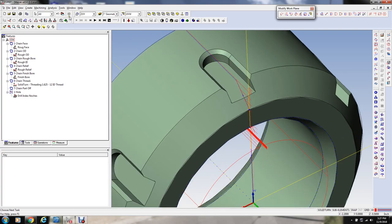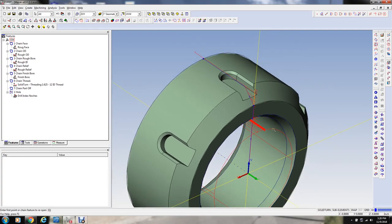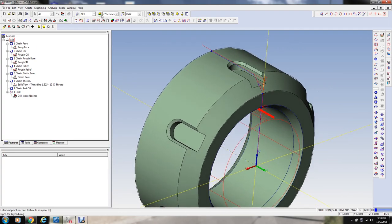So we've got to define a feature here. I'm just going to manually define this feature like... Oh, we didn't take a finish cut on the OD, did we? Let's do that first.